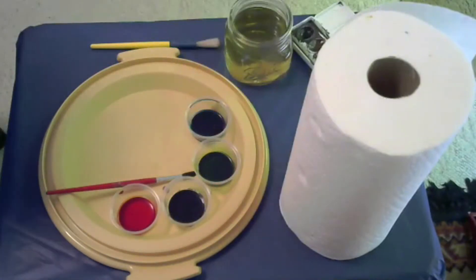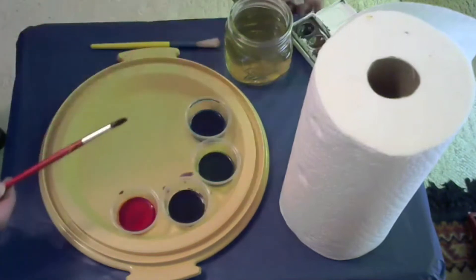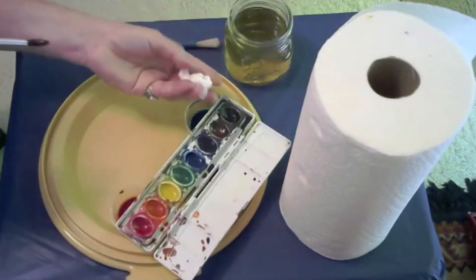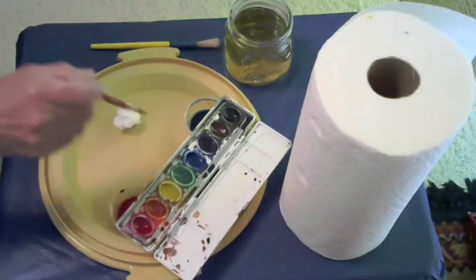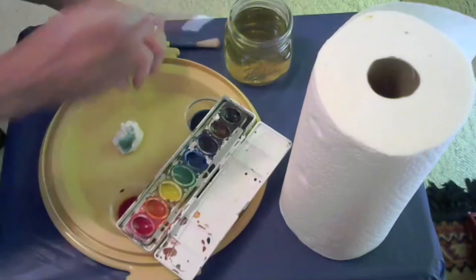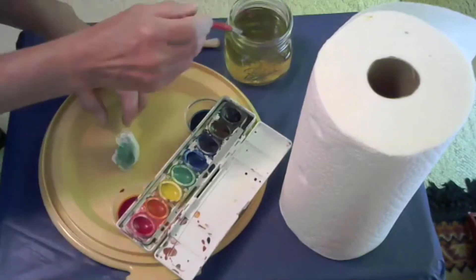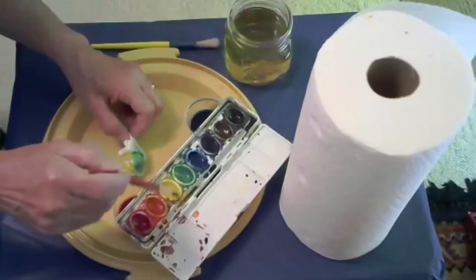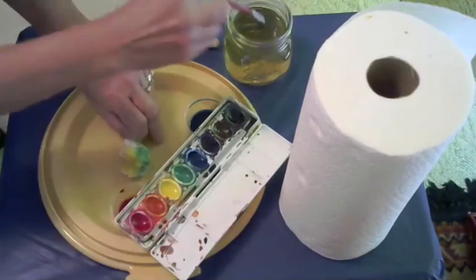Let's do another one. I've got another one here — crush it up. This time instead of using liquid watercolor, I'm going to show you what it turns out like if I use a tray of watercolor paints. You need a little bit more water from your rinse-out jar. I crushed my paper towel and I'm dabbing into the tray, getting a lot of water on my brush. I'm going to start with green. It's similar but a little less watery, so you have to make sure you get more paint on your brush. Green and yellow go together really well, so I'll do some yellow too.